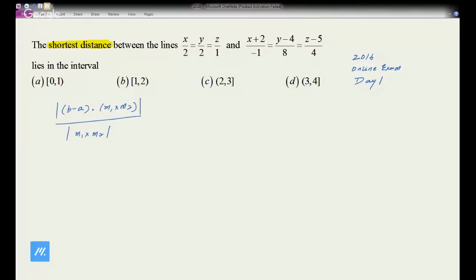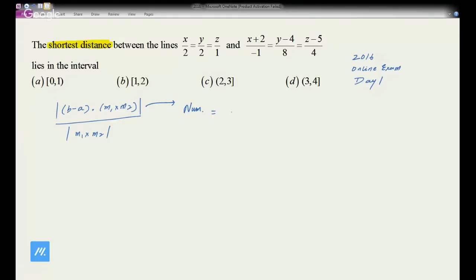If they are intersecting lines, the numerator will come out to be 0 automatically. So that is not your headache. So don't be very much worried about it. Okay, so let's now quickly solve this. If you try to form the numerator first, I'll just solve the numerator first for you guys. So what will be the numerator like?